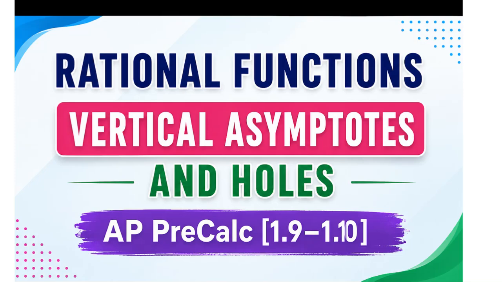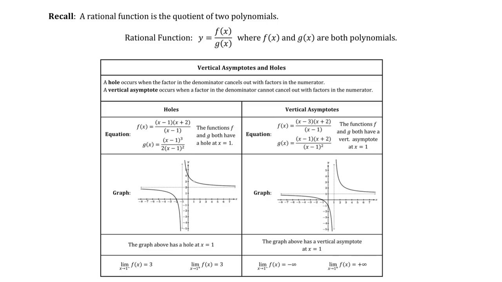Today's lesson is 1.9 and 1.10, rational functions and their vertical asymptotes and holes. Okay, so as you remember, a rational function is just a function that has a polynomial function in both the numerator and the denominator. And since we're going to have x's in the denominator, there's going to be chances to get zeros. Sometimes when we input our domain, we might get an output of 0, and we cannot have zeros in the denominator. And if we do get a 0 in the denominator, it ends up being one of these, either a vertical asymptote or a hole.